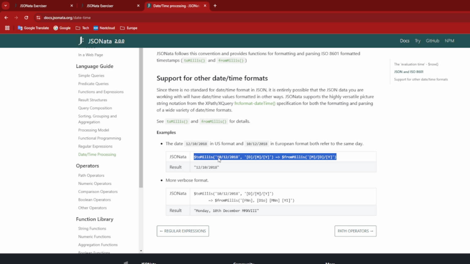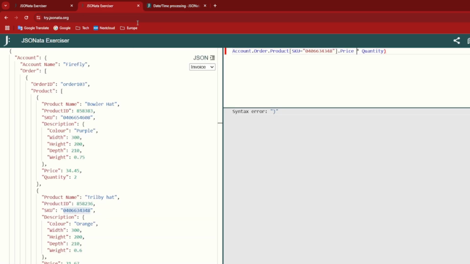I mean, we can take this and put it in the test, and there it is. It does work. If we remove this section right here, we see that it gives us the milliseconds, and then from the milliseconds, we convert it back to date.